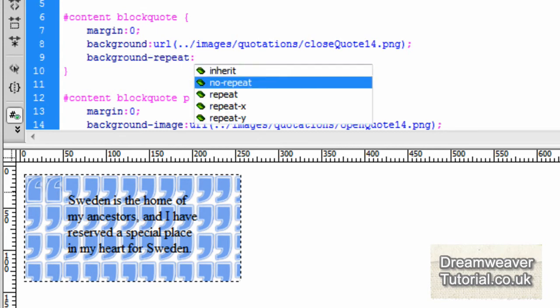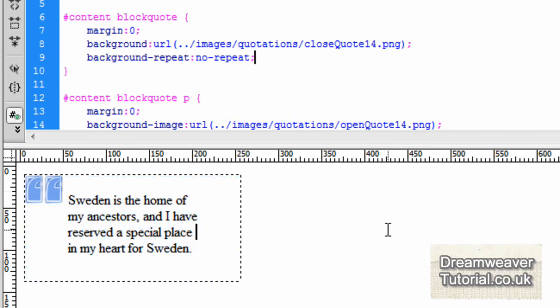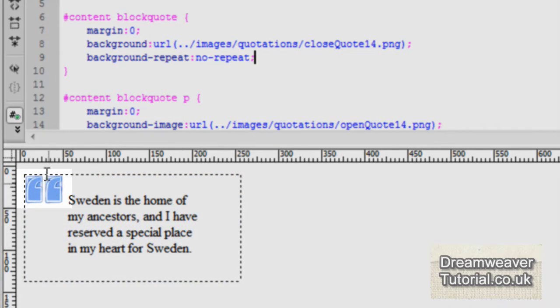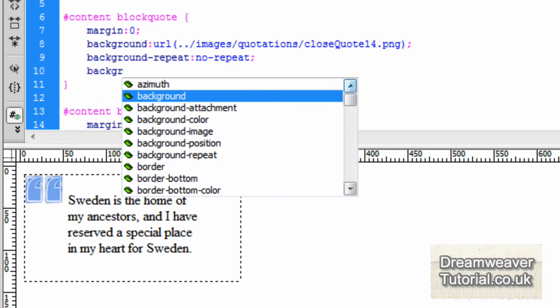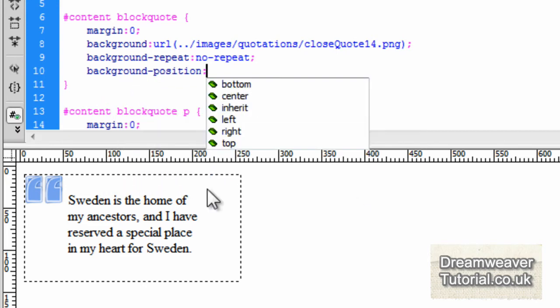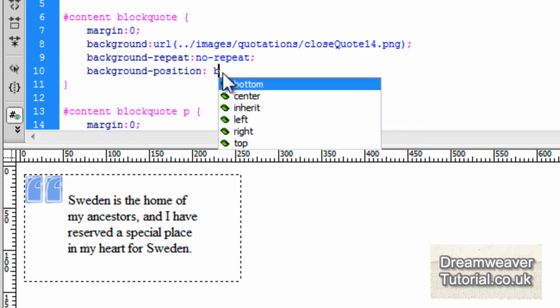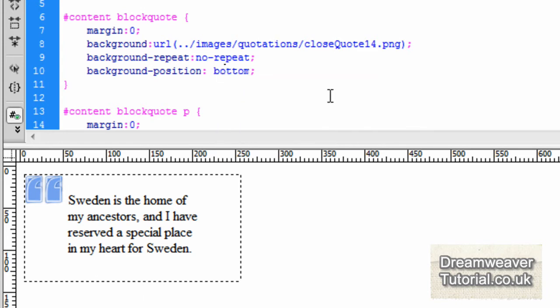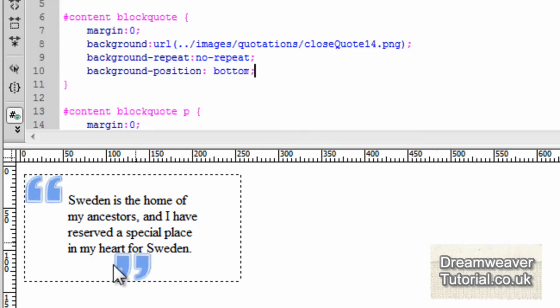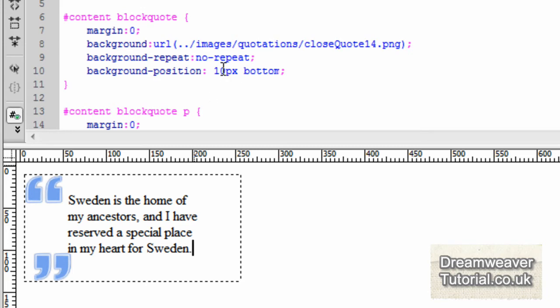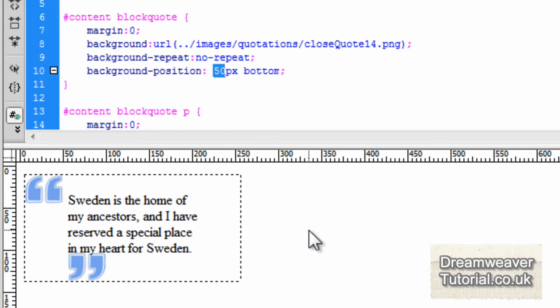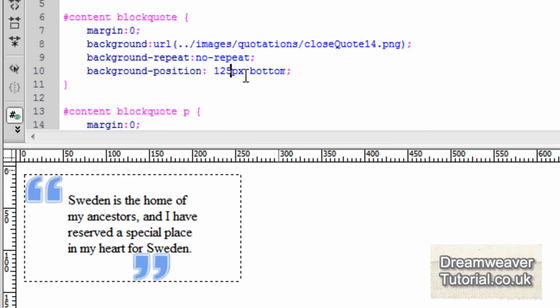But the image doesn't know where we want to place it, and we want it at the bottom right. As soon as we put in no-repeat, you'll notice that the background image is sitting comfortably behind the opening quotes there at the top left. Now this is where most people run into problems when they're trying to position that second quotation. So I'm going to take you through it, and we'll get perfect positioning this way. Now background-position colon, we definitely wanted it on the bottom. So I'm going to close that off, and you'll see that it appears in the center of that div tag or that blockquote. Now if I put 10 pixels in, you'll see that it appears on the left at the bottom there. If we just keep incrementally adding more pixels to it, you'll see that it slides across until you can put in the actual position that you want.